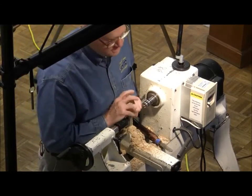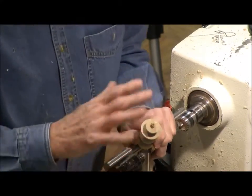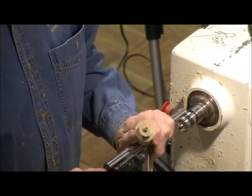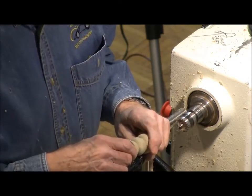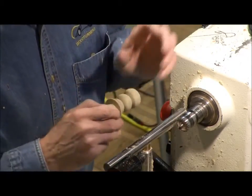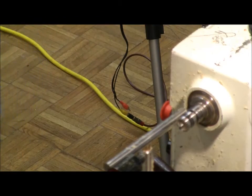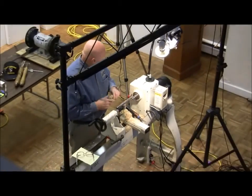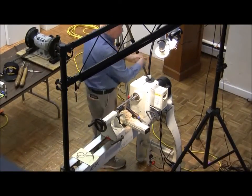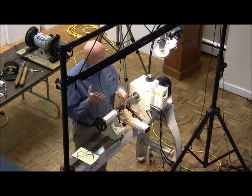This is a challenge. What I would like each and everybody to do, good turners and the people starting out, every time you get on the lathe, I want you to make a snowman. And that's the challenge. If you're like a weekend turner, you turn maybe Friday, Saturday, and Sunday, get on the lathe and at least do three of them. Every time you get on the lathe, then I've got a box that sits over here and I throw them in the box.